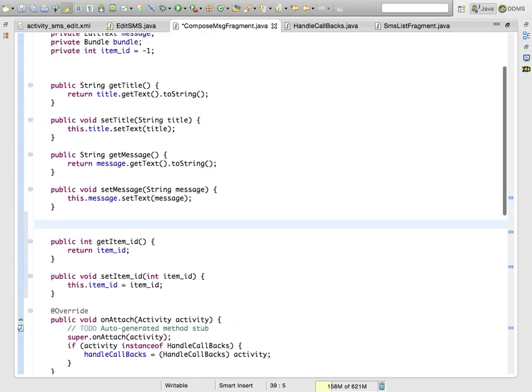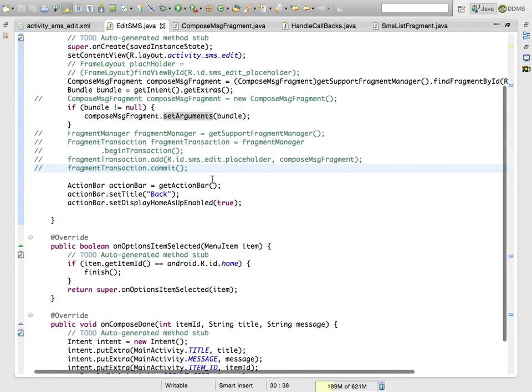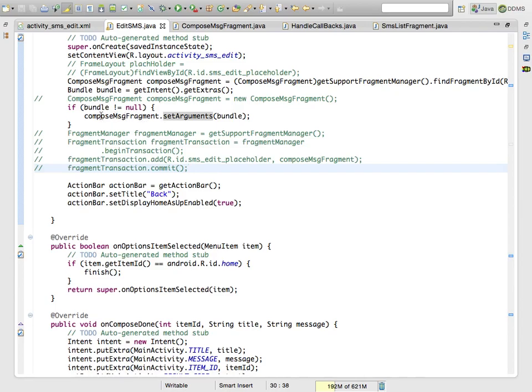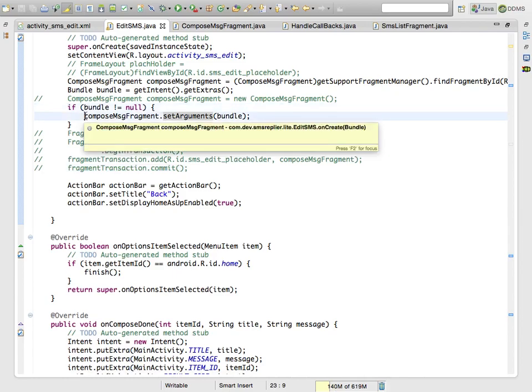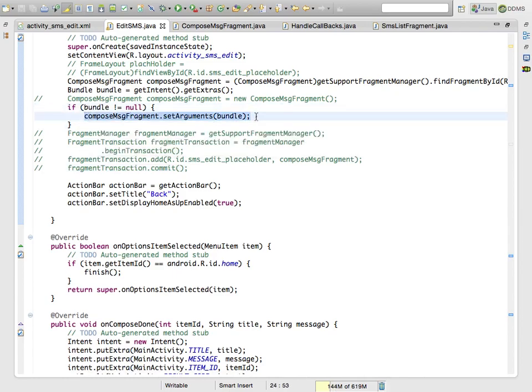Okay, so all getters and setters are ready. Now you cannot use the set arguments.